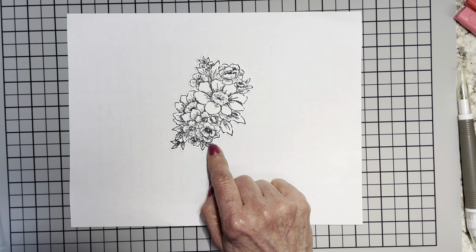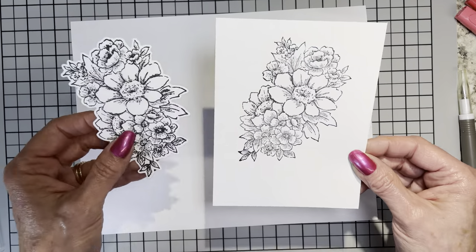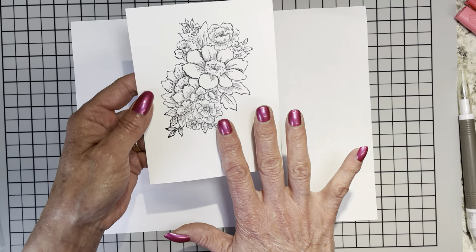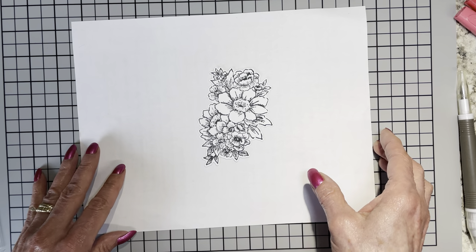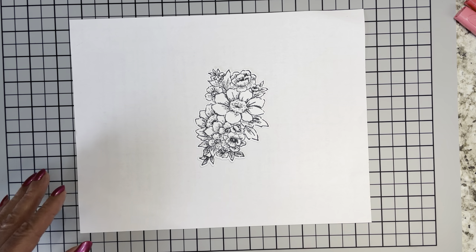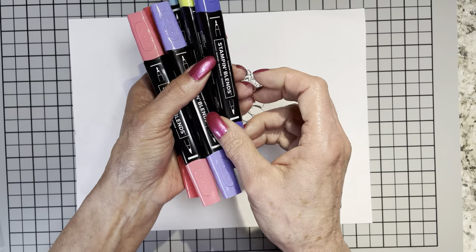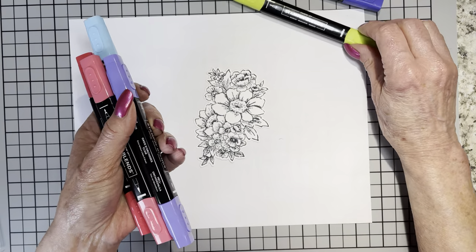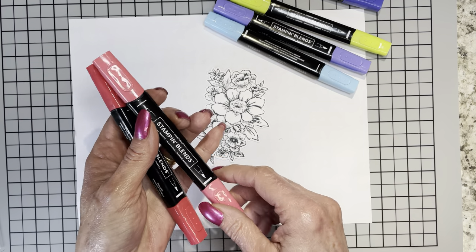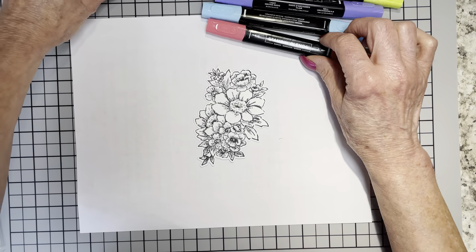Normally my stamping will come out something more like this — yes, you can plainly see it, but it's not quite as intense as the one I already have pre-cut. I'm going to save the lighter one for another project. We're going to color with Stamping Blends. I have just the light colors of all the new in-colors: light Starry Sky, light Parakeet Party, light Orchid Oasis, light Tahitian Tide, and both light and dark Sweet Sorbet. Let's go ahead and get started.